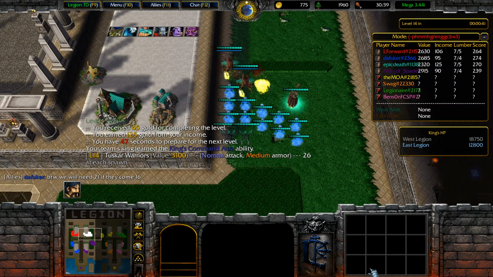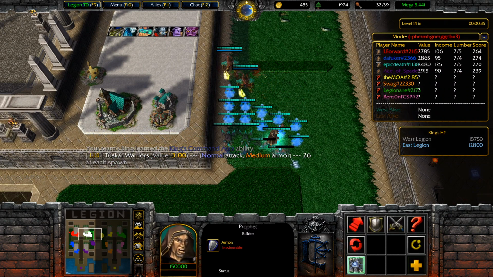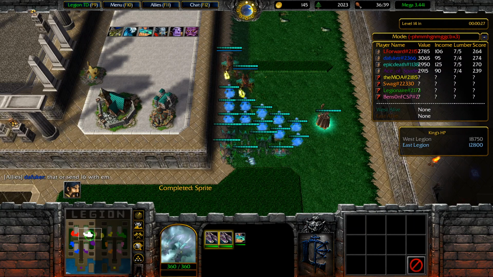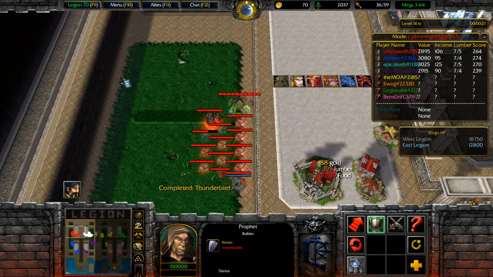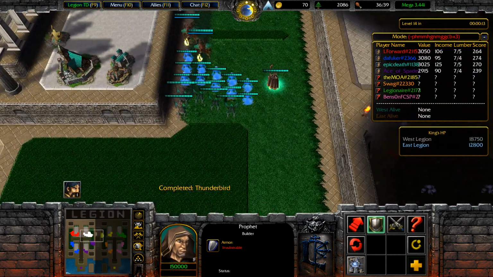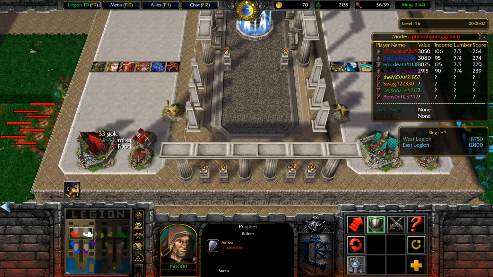So what am I doing? Am I doing three Hades? No, I'm doing full Thunderbirds, man. I really think they come 15. No, I really, really think they're coming 15. I don't think they're ever sending 17 with leaks, because that's just super coin flip. So I think they're sending 15.